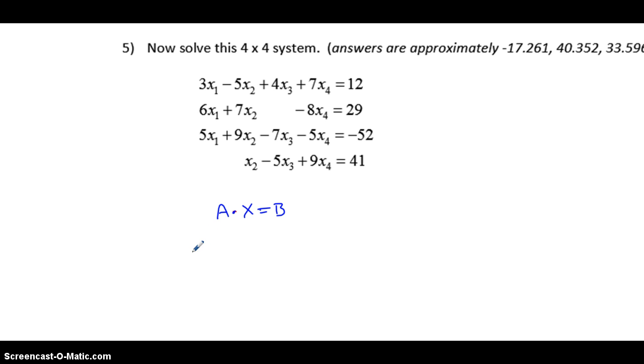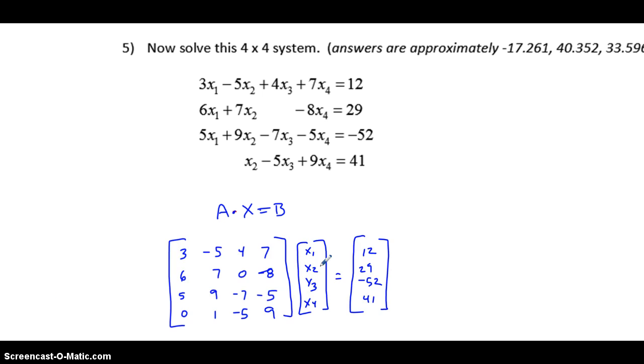So we're just going to go ahead and write this matrix equation, and now it's going to be a 4 by 4 matrix. I'm just going to pause here and write it out so you don't have to sit here and watch me write it. Alright, so here I've written everything out, and one thing again to make sure of is that everything's in the correct order. If these things were actually rearranged, you'd have to get them in the right order so that all the x1s are lined up, all the x2s are lined up, x3s, etc.